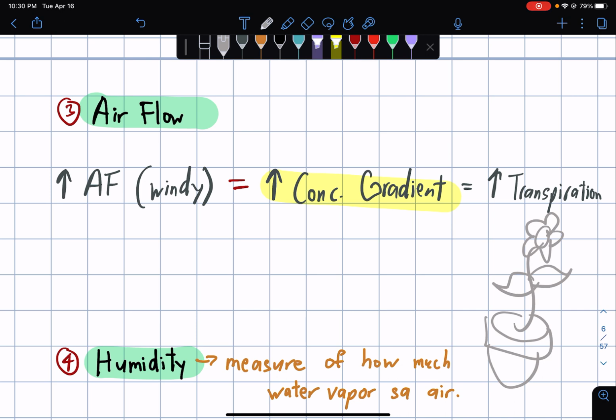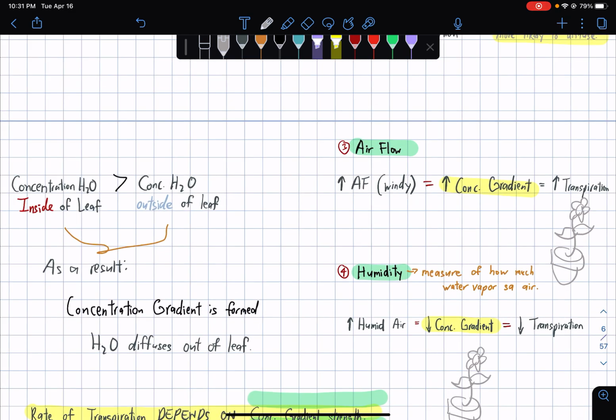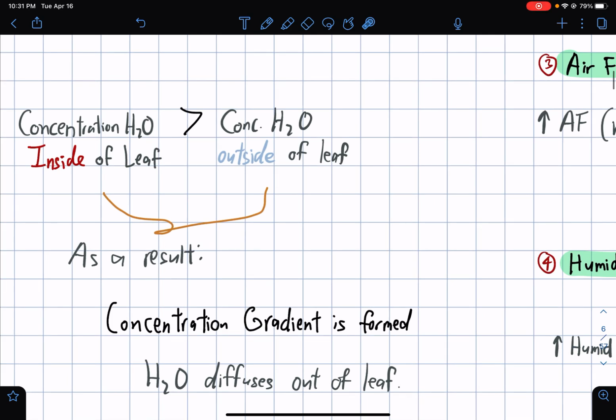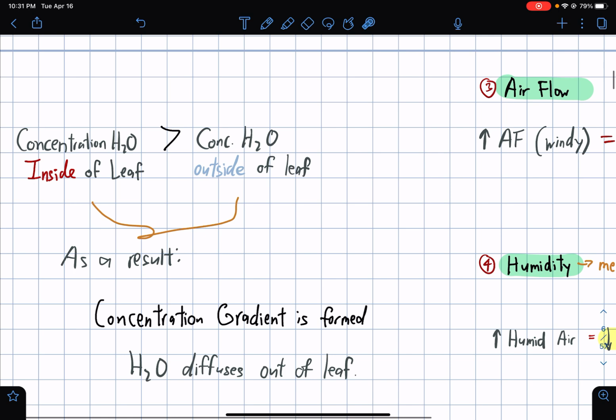You can also say this reason, I suppose it's a lot better. It's not hot, it's not humid. If it's windy, then the humidity is low. So what's the reason for a plant to close its stomata and decrease its rate of transpiration when the weather is windy, when there's no need to close the stomata because it's not hot? That's it. The concentration of H2O inside of the leaf is greater than the concentration of H2O outside of the leaf. This is what I was trying to explain earlier.